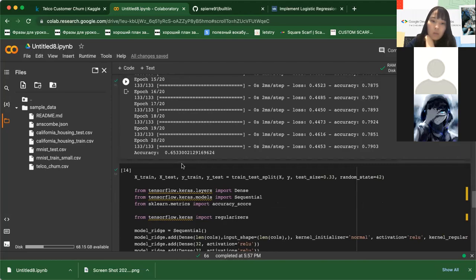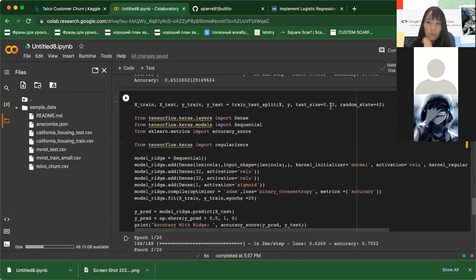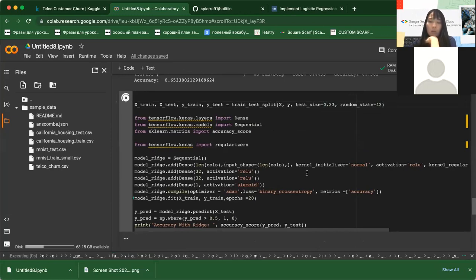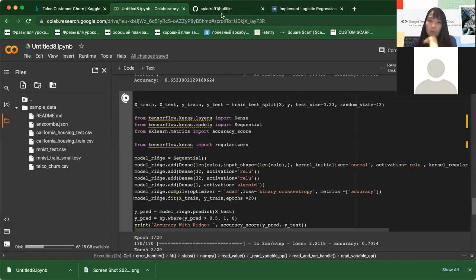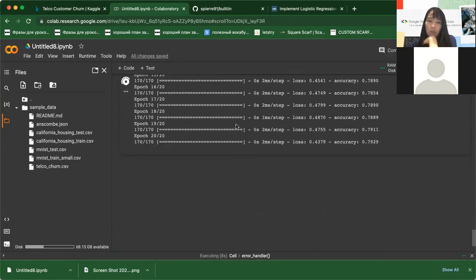Okay, so we have here accuracies lower. Dua, if you're following, could you please share what your values of accuracy were? Oh, it's higher.